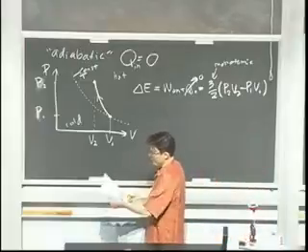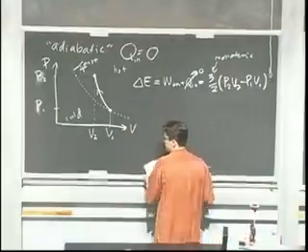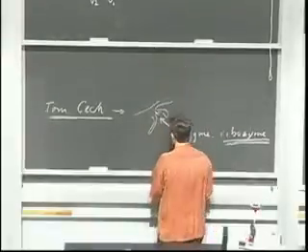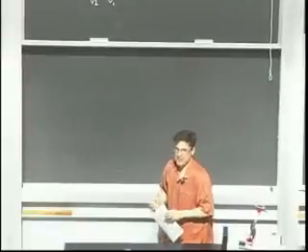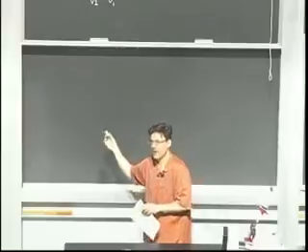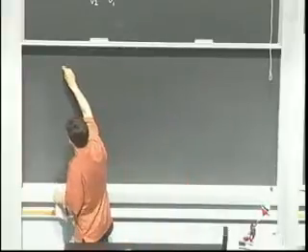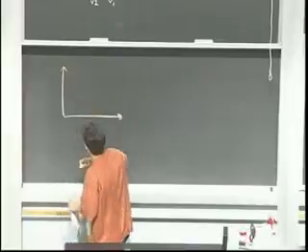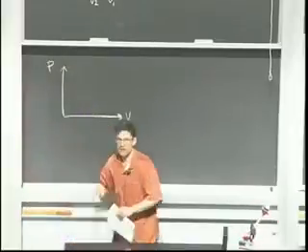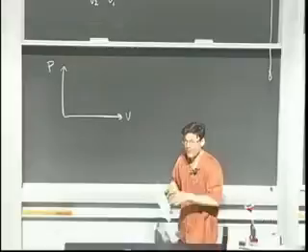So one thing we can ask, I think I've mentioned it several times, but I'll just make an explicit statement about it, is that the way you build an engine is to have something that goes through a cycle in the PV diagram, right? So it's a huge discovery, in the 19th century, that they could build these things. And what does it look like? Well, any cycle will do as far as producing useful work in exchange for adding heat to a heat engine, as long as it's going clockwise. So let's think through what I mean by that.